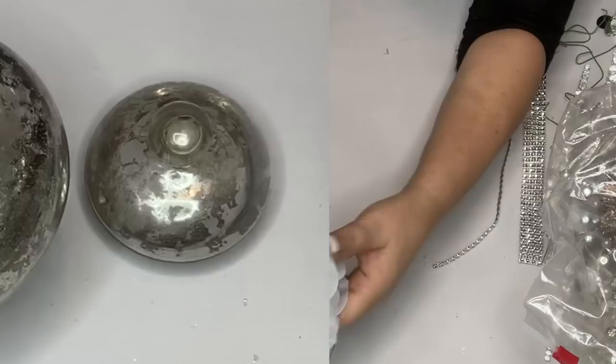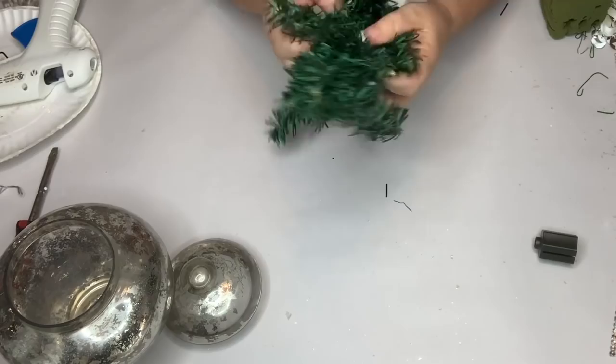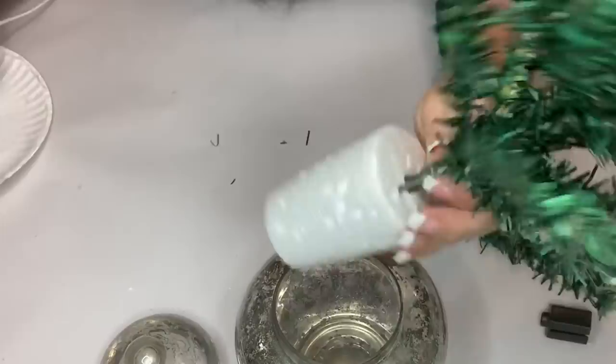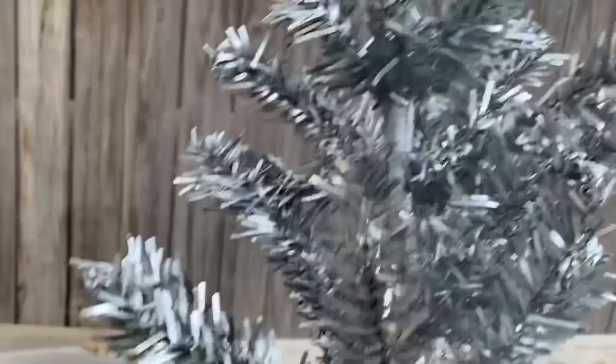For our last project, I have this mercury glass vase with the lid, a Dollar Tree Charlie Brown tree, and a piece of styrofoam that I stuck a hole into to get the tree in there. I took off the bottom part, fluffed it out, and hot-glued the styrofoam to the bottom of the vase. Then I took the tree outside to give it some glimmer using chrome spray paint — I was just going to do the tips but it took the paint so well and I loved the color, so I went ahead and spray-painted the entire thing from all sides.